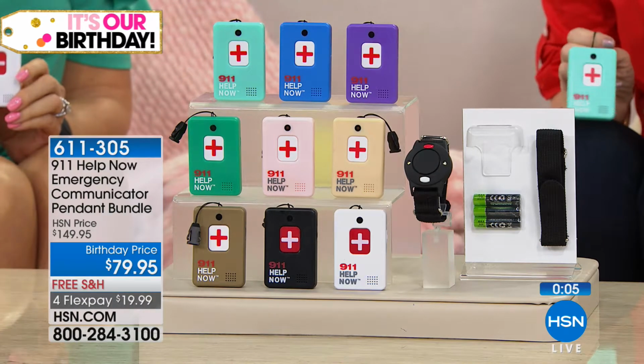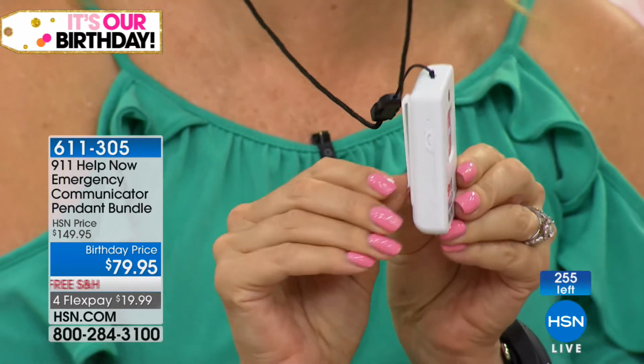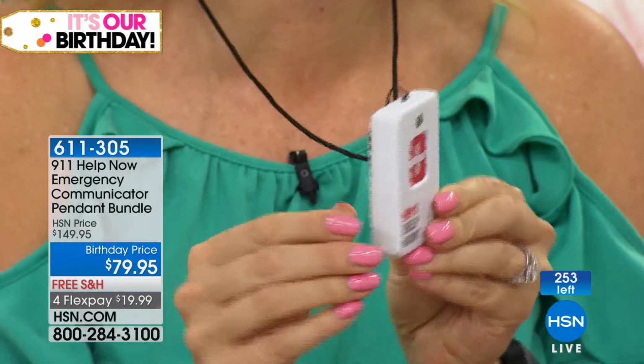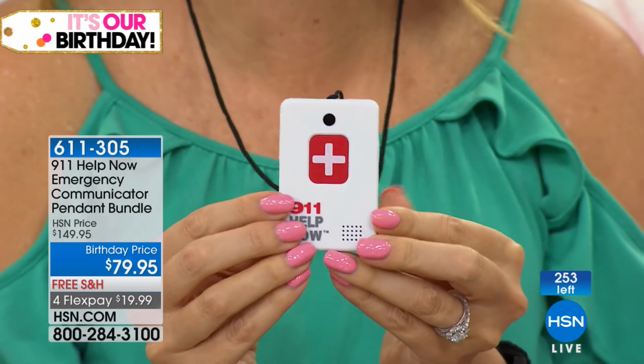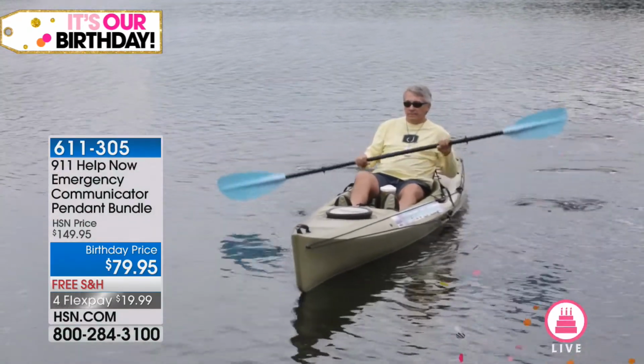It comes with AAA batteries, and the batteries last a long time, up to 2 years with the set that we're including, and you'll know because you've got your little battery checking button right here. Again, this is a standalone device, so you don't need Bluetooth, you don't need Wi-Fi, you don't create an account, you don't have to be in your house, you don't have to have a cell phone. You could be everywhere doing the things that you love in your life.